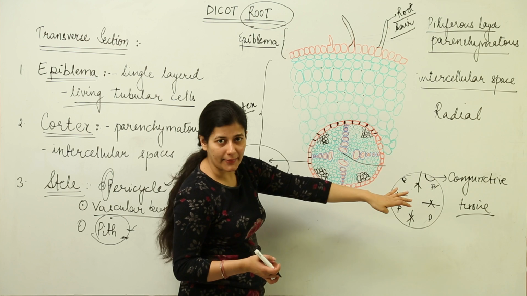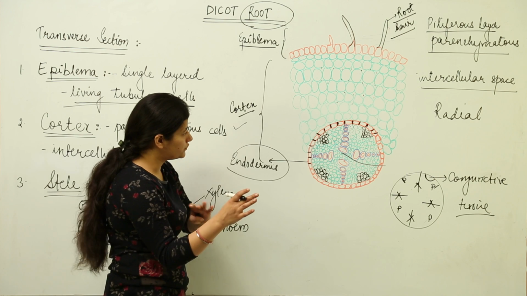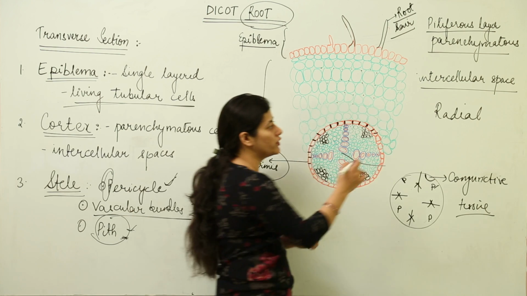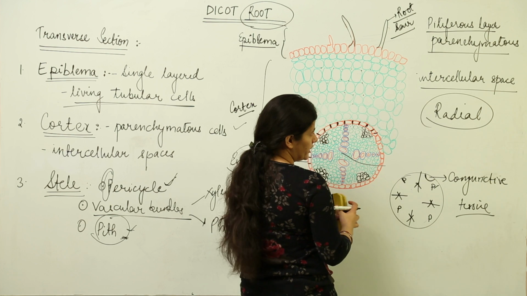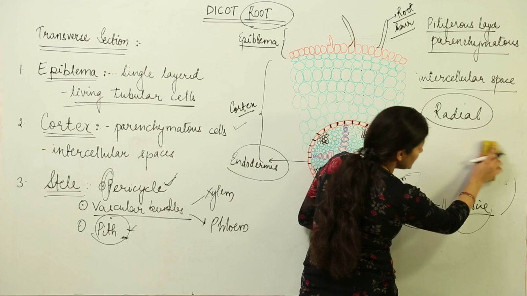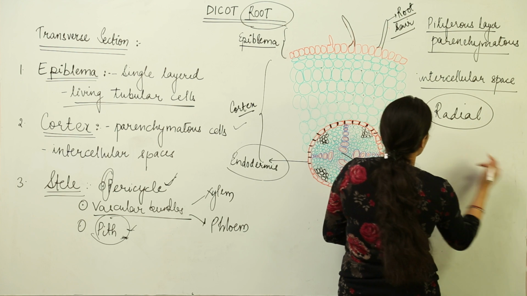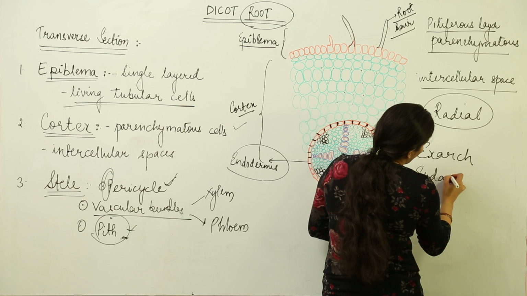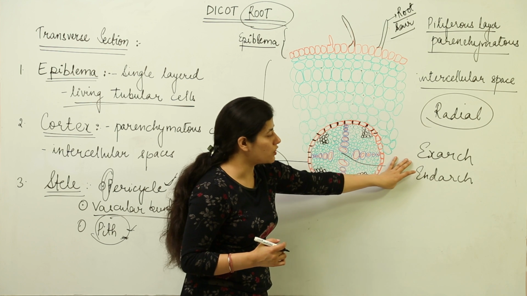This is again parenchymatous tissue, and the xylem and phloem, when we study secondary growth, go up in size, that is a different thing. For now, what you have to remember is that such an arrangement is known as radial vascular bundles. When we talk about radial vascular bundles, do remember this conjunctive tissue as well. Moving further, these radial vascular bundles are also given another terminology, whether they are exarch or endarch. This exarch and endarch arrangement is in terms of xylem.